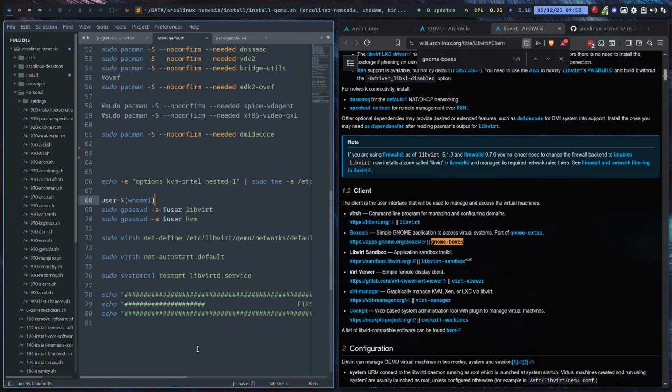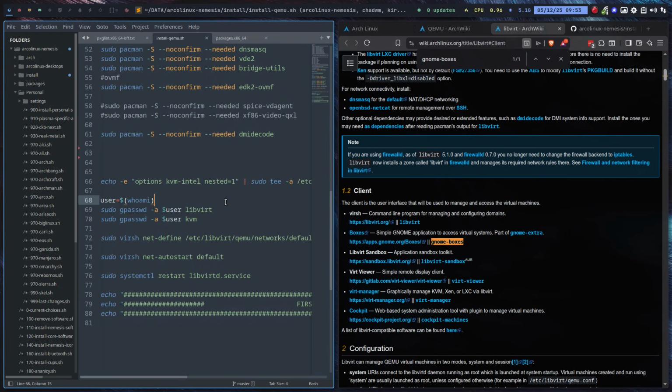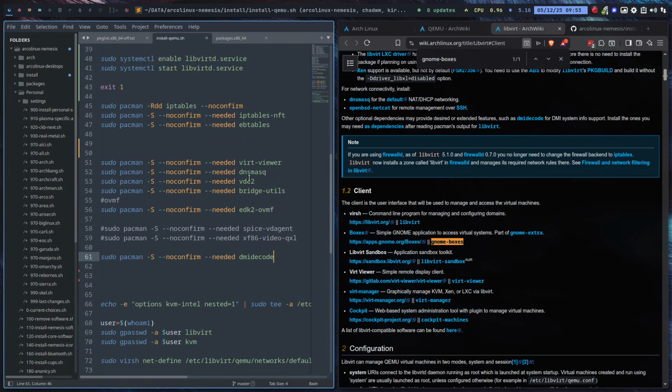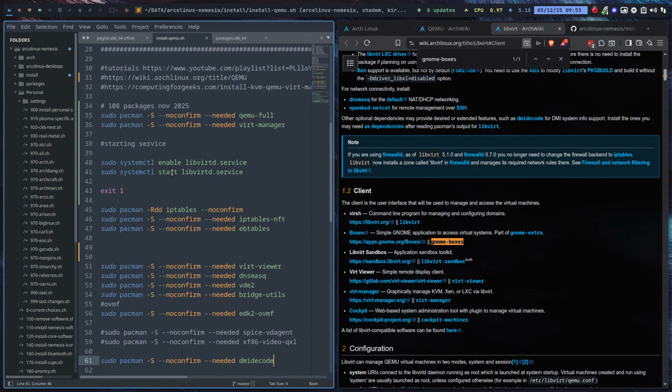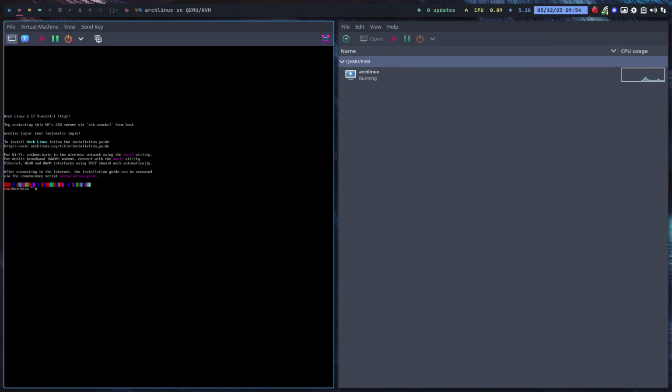And this is something I picked up somewhere, I don't know where anymore. KVM Intel configuration that goes in there. This is just an app. None of those, I don't know, maybe they're not necessary anymore because of the fact that this is installed. But it's trial and error, right? Just see, just test.